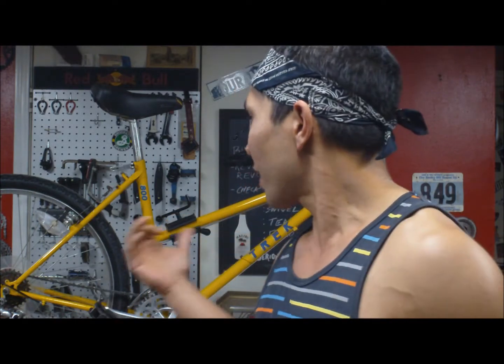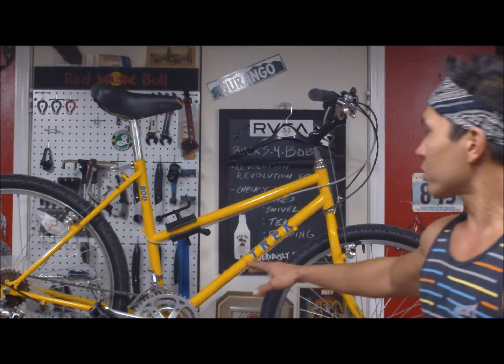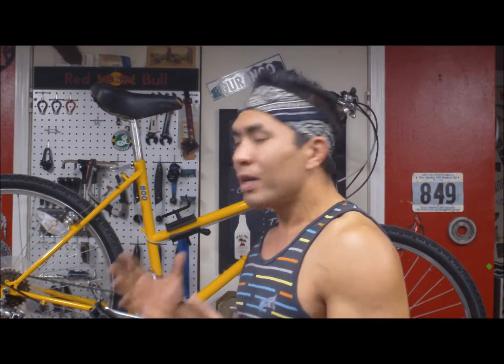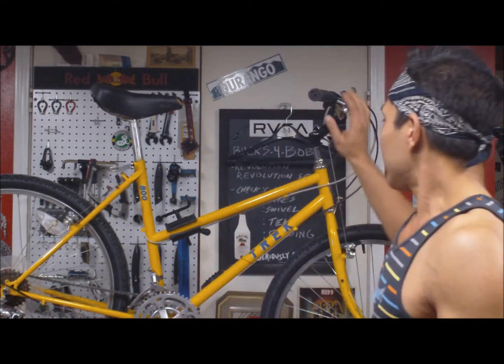Now, everyone knows about Trek bicycles, but these were one of the first Treks that were actually built in hybrid mountain form for women. And this is a Trek Antelope 800. Okay, so there's the actual logo. It's totally old school. Antelope 800, really cool, vibrant yellow paint. Very interesting kind of brakes, very interesting cranks, and it's just really solid. I mean, this thing is super sturdy and has no suspension in it.